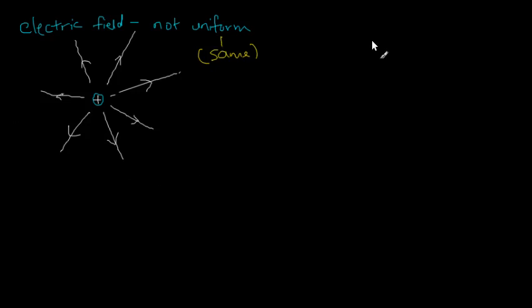Now what I want to talk about here is the idea of a uniform field. In contrast with this description, where not uniform means that the force on another charge would be different at different places, if I have a uniform field, that means that, let's say down here there is a uniform field, wherever I am around here, the force is the same.